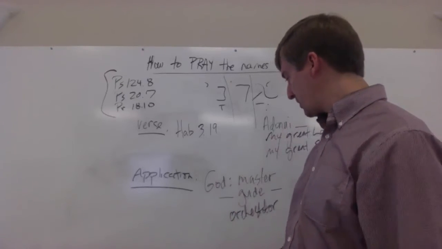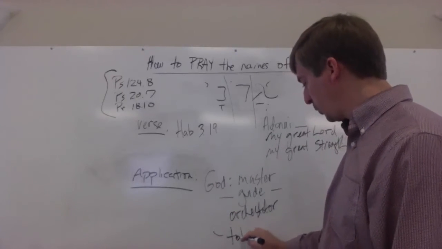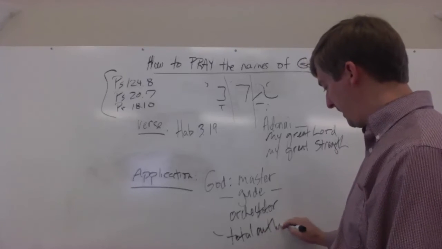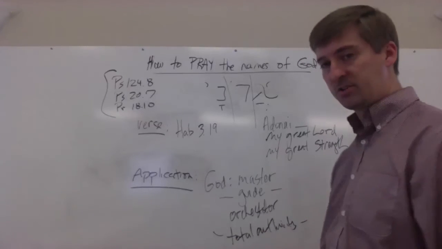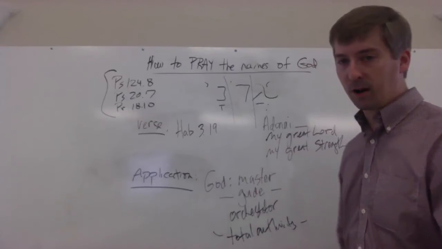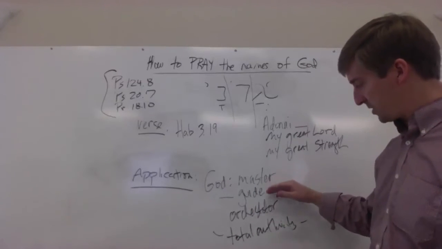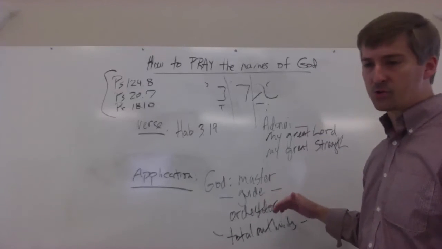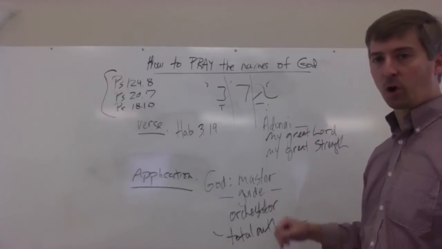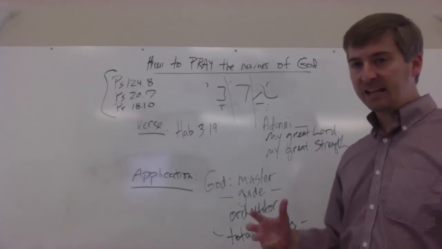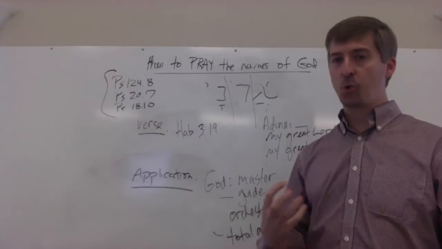And so what we're also saying here is that he's also the total authority. He's the total authority for our lives. Can you see that? All right, so he's the master, he's the guide, he's the orchestrator or the maestro, and he is the total authority for life. And he is the one who is writing the story of your life.